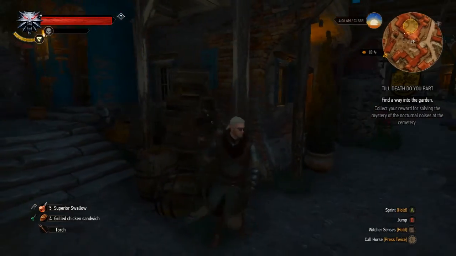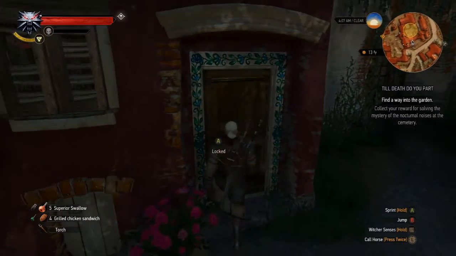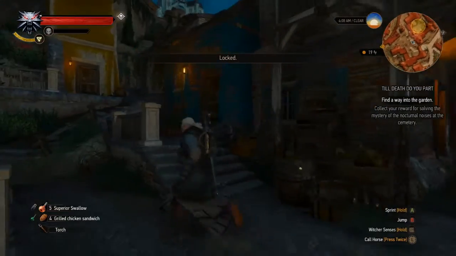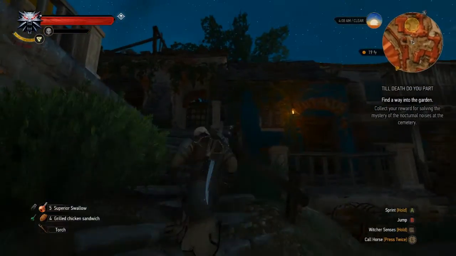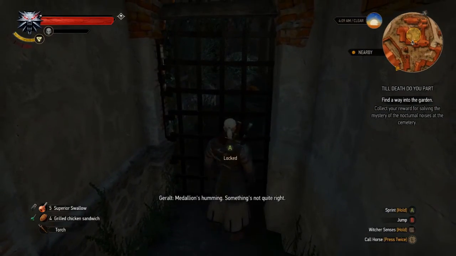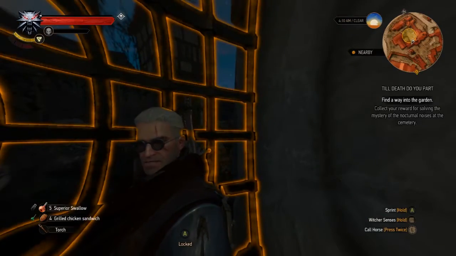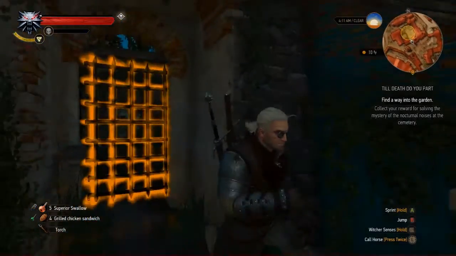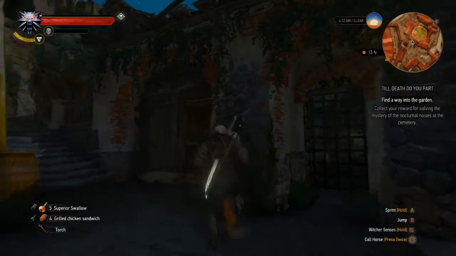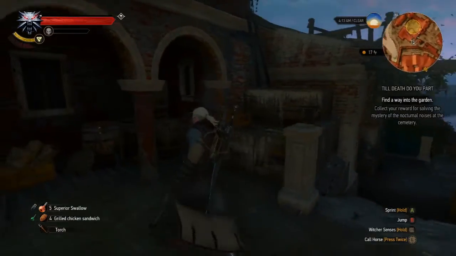This is saying about going in round the back. Maybe we can go through the front door. Nope, of course we can't. That would just be ridiculous. We'll have to climb up and over. Or a back door, that's handy. Medallion's humming. Something's not quite right. Find a way in. Looks like there's possibly a route over the top. Yeah, baby.